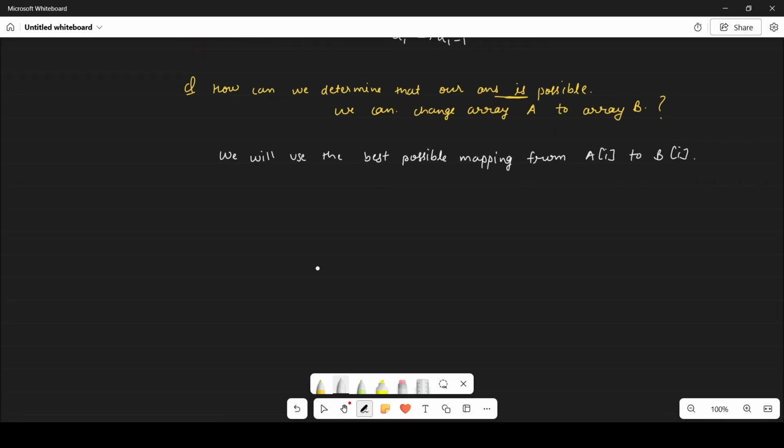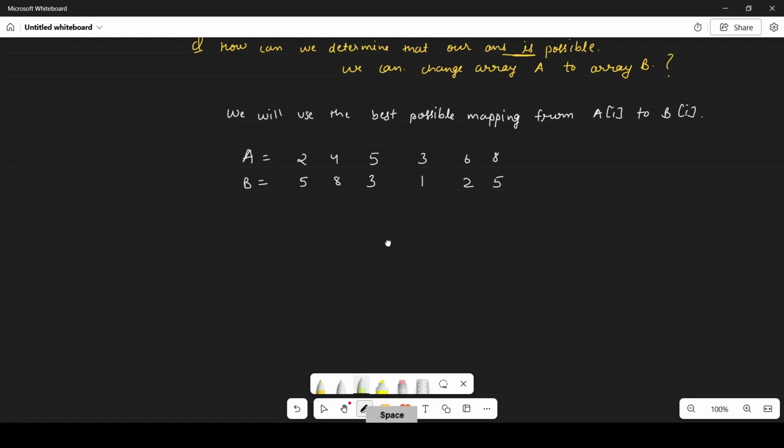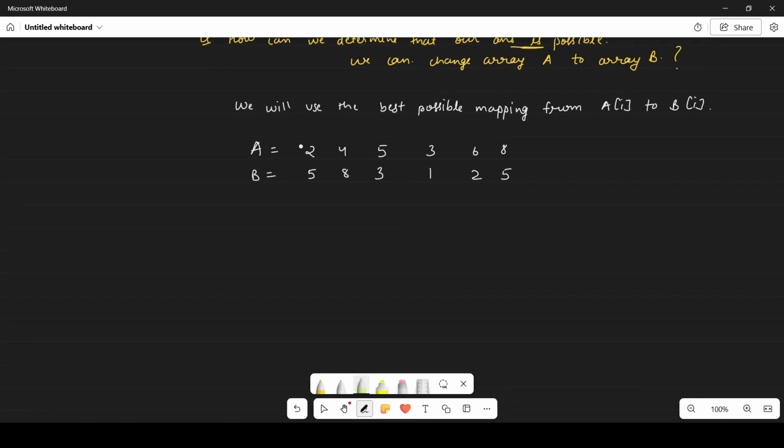Let's say the array given to you is 2, 4, 5, 3, 6, 8 for array A, and for array B you have 5, 8, 3, 1 and 2. So how can you find the best possible mapping from ai to bi? So how can we find the best possible pairing?